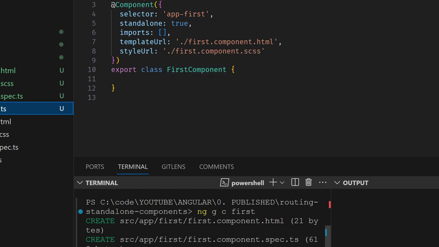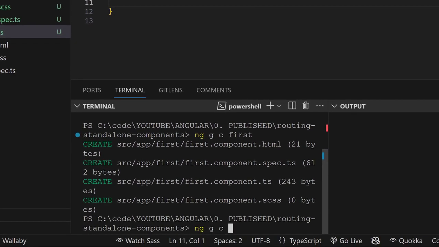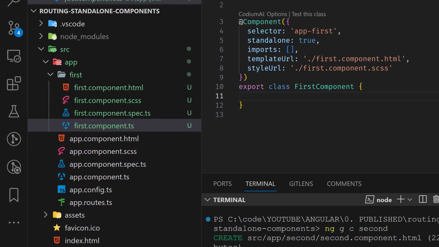If you type generate first component, then you will get first component component. So that's the reason why I typed ng g c and first. And right now I'm also going to generate a second component, and you guessed it, call it second. Okay, hit enter, wait for it to be generated.